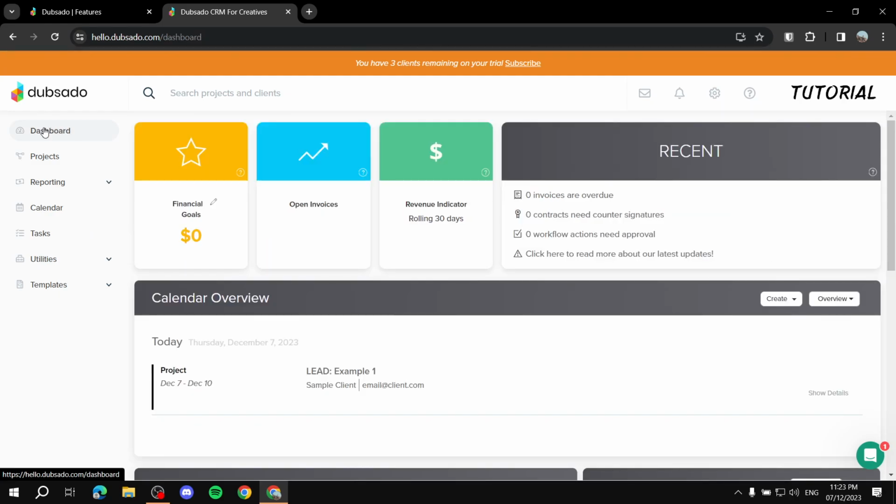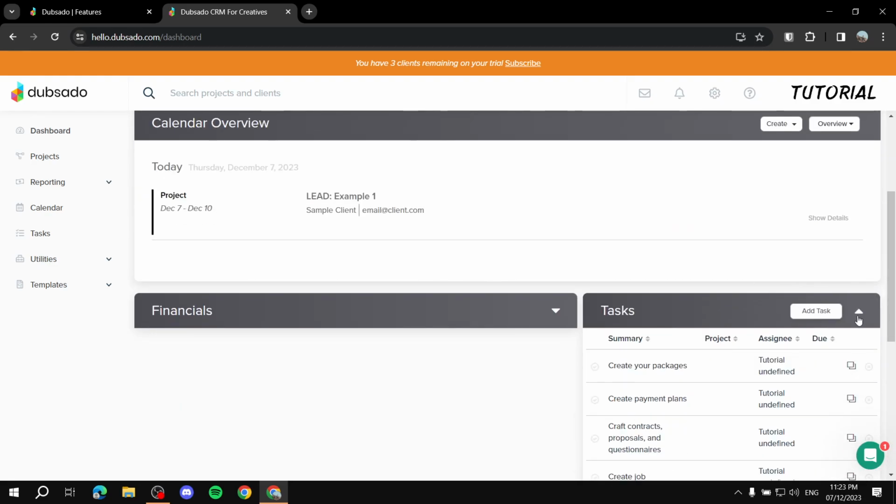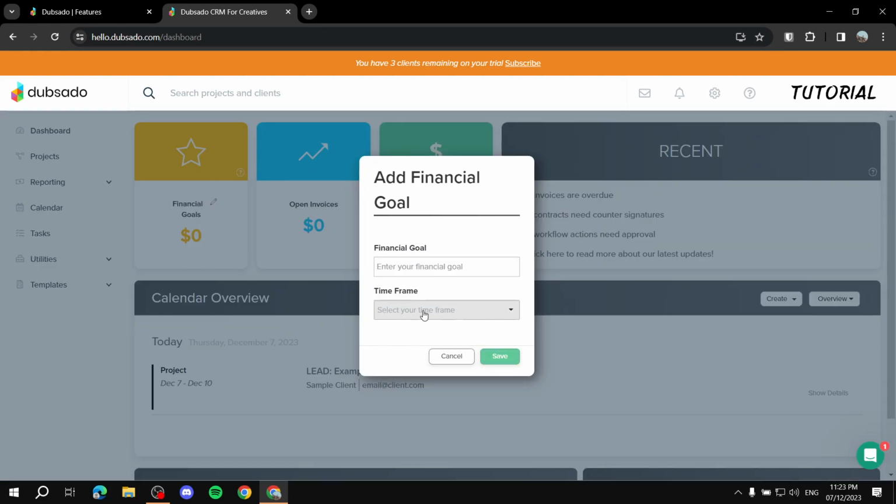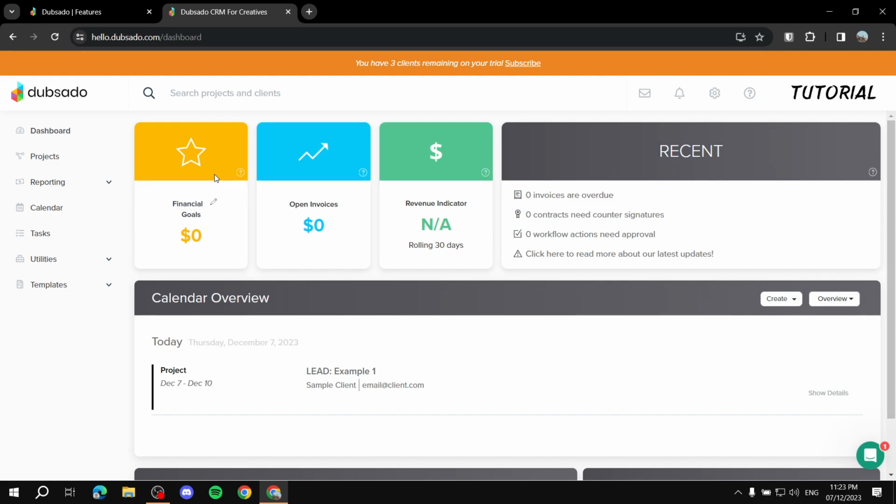Let's talk about the dashboard real quick. For the dashboard, we've got financial goals. Here it shows us brief information about some of this stuff, which I will talk about. Here we can set a financial goal for a set amount of time. We set our financial goal and set the time frame. Let's just remove that, and it will show us updated live tracking for that over here. The invoices that are open, we can also see brief info about here. We can see the details further down here. I will show you in a sec.